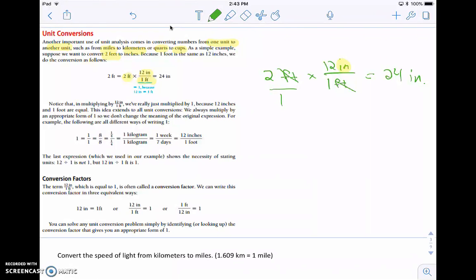Some of the unit conversions you can look at are like 1 week is 7 days. That is a unit fraction. 12 inches is 1 foot. And we can actually use the reciprocals of these two. We can say that 1 foot is 12 inches. It's okay if we flip those. It depends on the problem we're working with. Essentially, whatever unit we're trying to cancel out needs to go into our denominator, and whatever unit we're trying to keep stays in our numerator. I'll show you several examples of that as we go through.